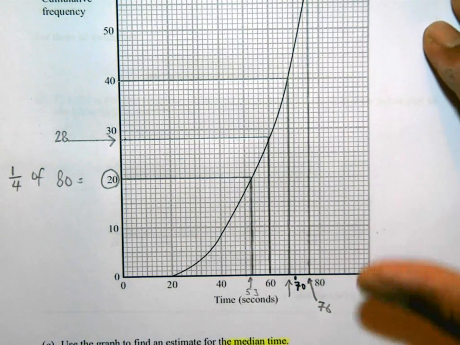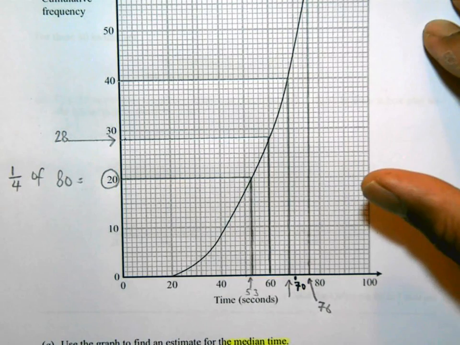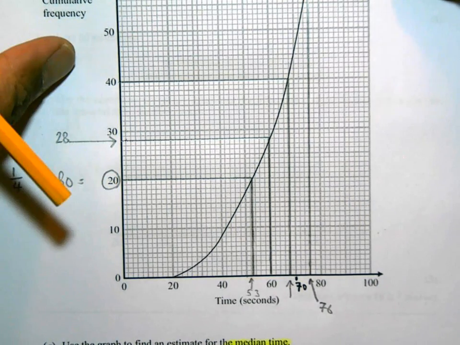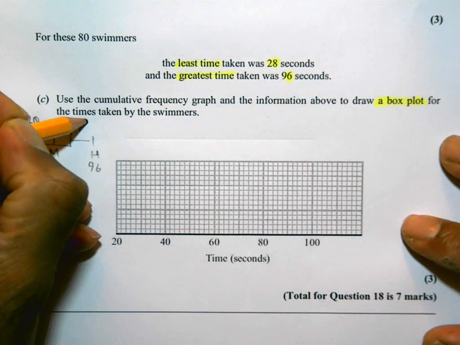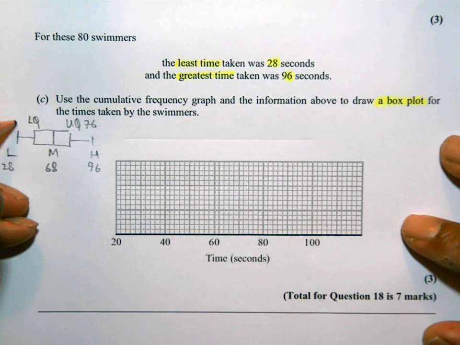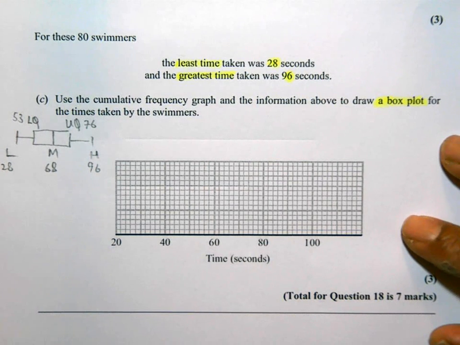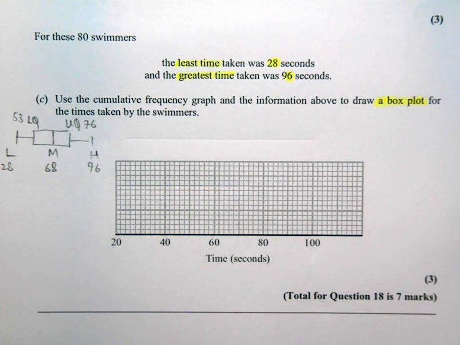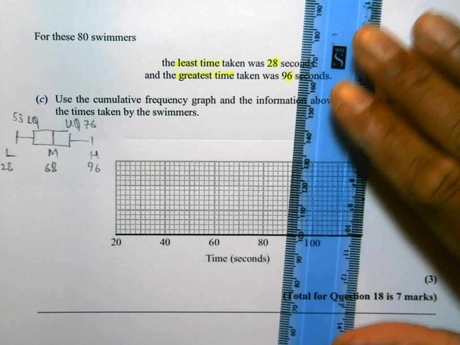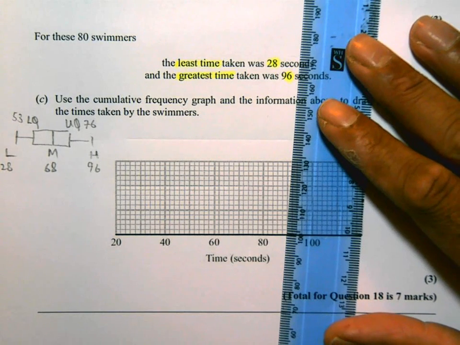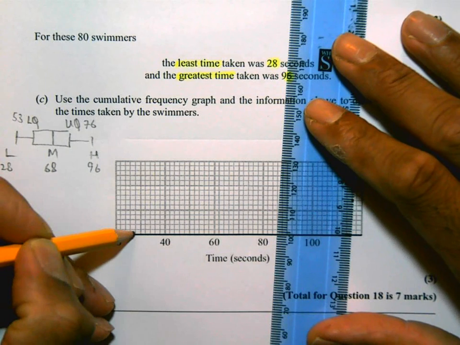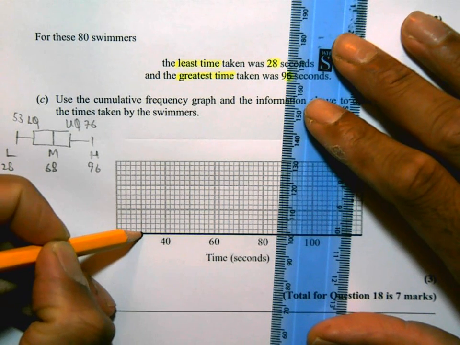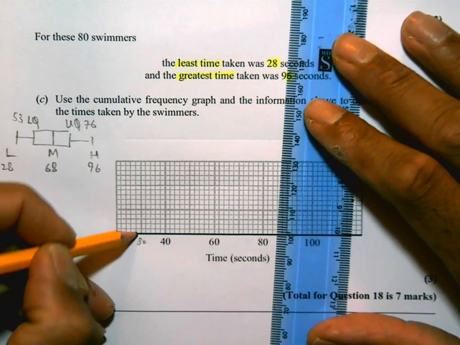If I go back to here, I indicate that the upper quartile I have was 76 and the lower quartile was 53. And these now need to be put onto the grid. I'm going to start off by drawing 5 vertical lines. And the first one is going to be at 28. Remember, you're using the same scale as before, so that's 30. And so 28 is going to be 1 square in front of that, and I'm going to draw that line there.